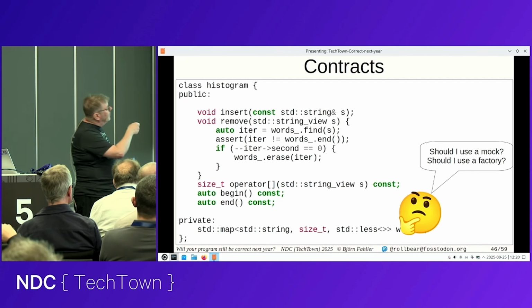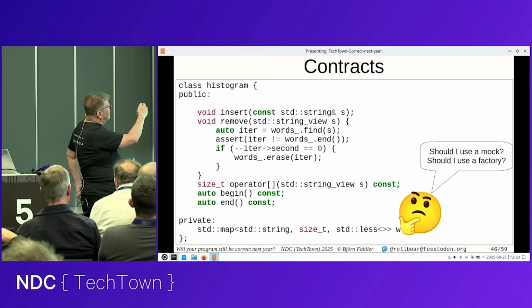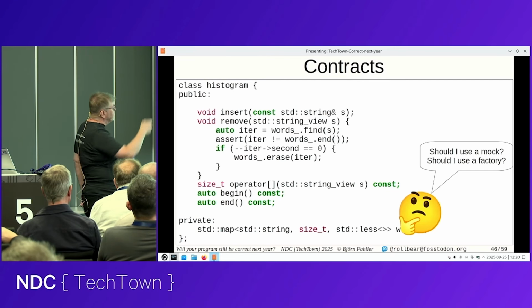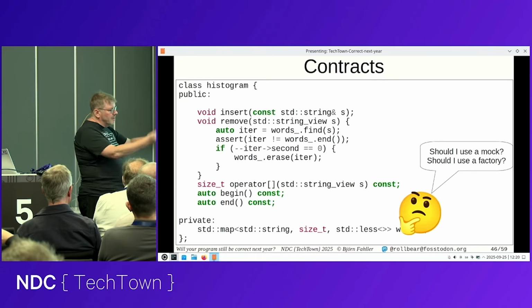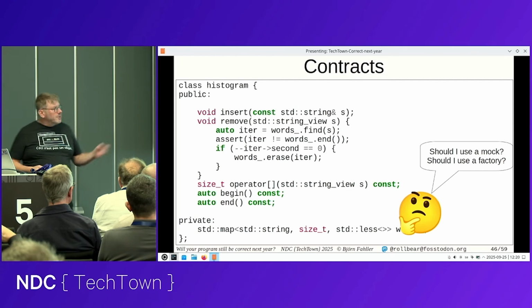Should we use mocks here? We could have a mock, replace the assert by calling something that we can mock. Personally, I don't think we should do that here.